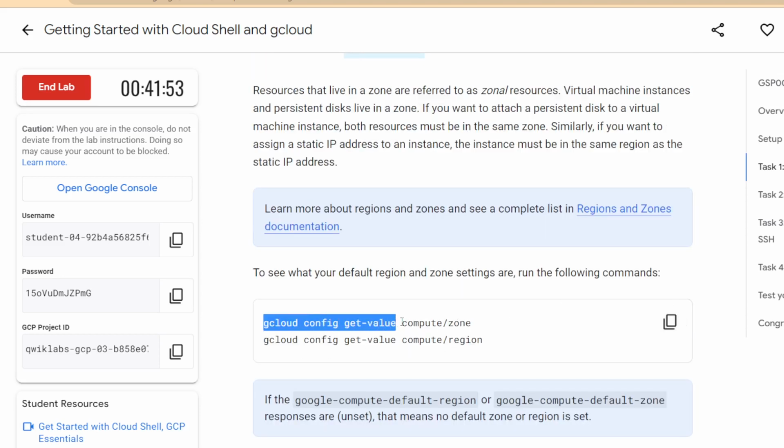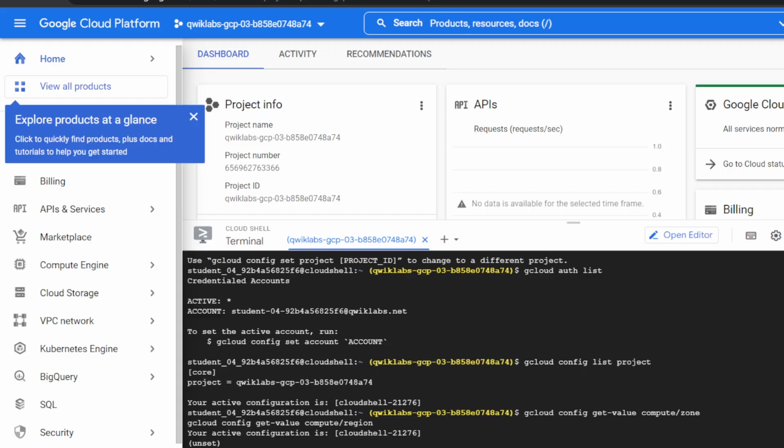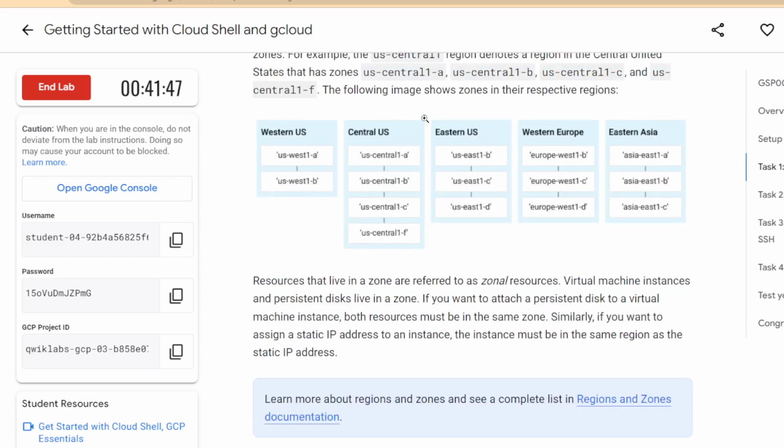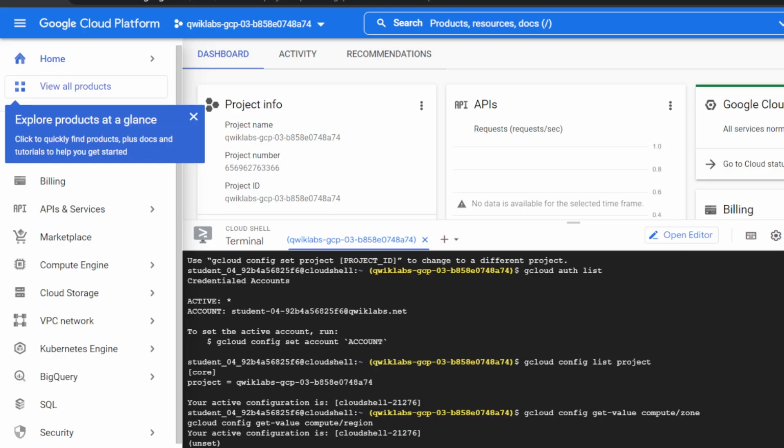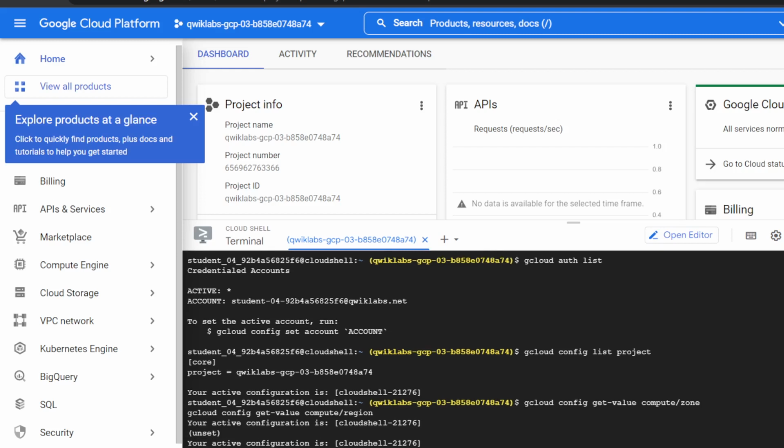So just copy from here to here and paste it here, and copy US Central 1, enter.